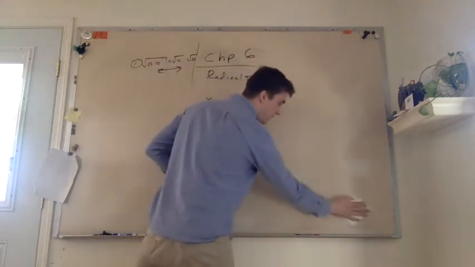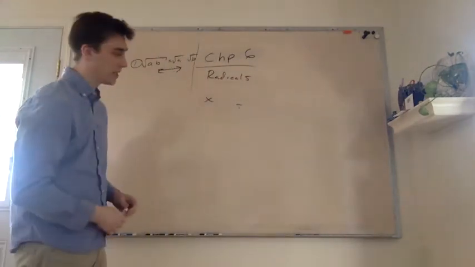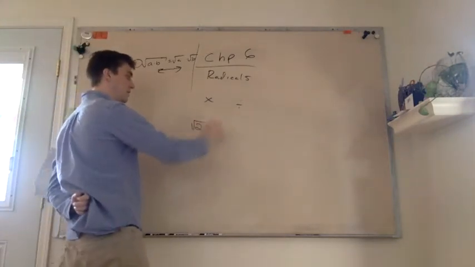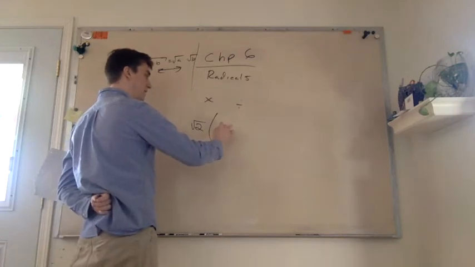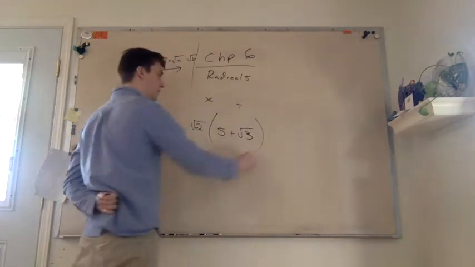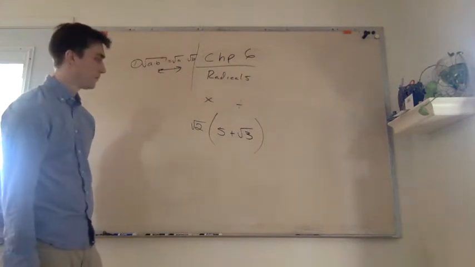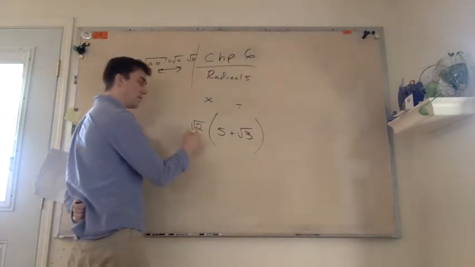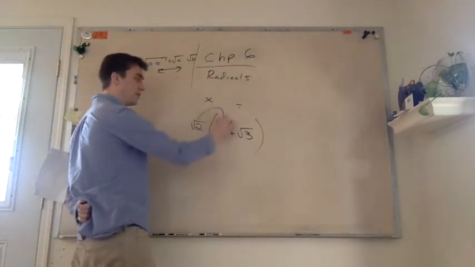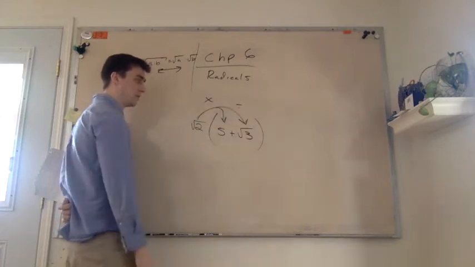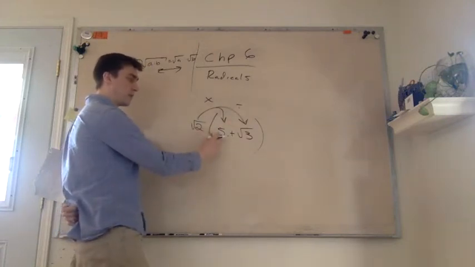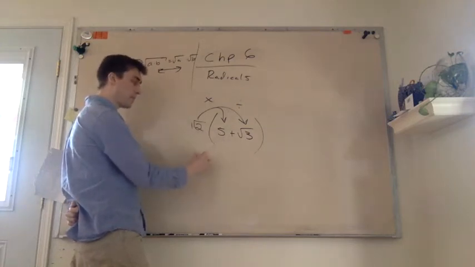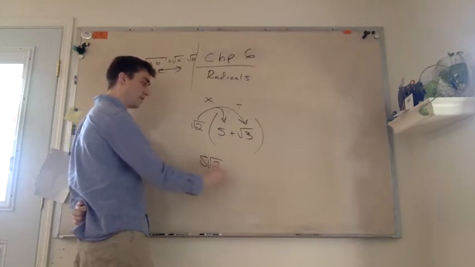Cool. There's a couple different types of multiplication that we talked about. There's not just two numbers multiplied together, but there's also things like the square root of 2 multiplied by 5 plus the square root of 3, for instance. This is just the distributive property. This is basically just saying a number multiplied by a number plus a number. So you distribute. Simple as that. The square root of 2 multiplied by 5 is written like this, 5 root 2.